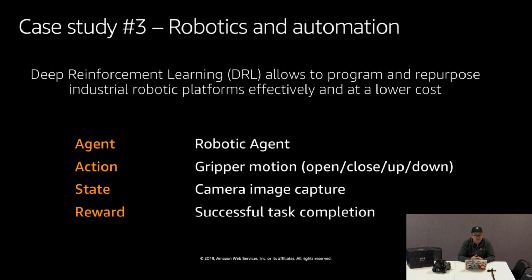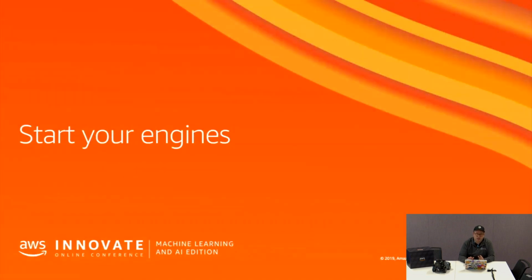And then the final one, which probably is most common, is the fact that it's very useful for robotics. So if the agent is a robotic arm that has got specific motions it can do, that a camera or other sensor is used to determine what the current state is, we reward it when it's completed a specific task. So it might be that a gripper to move an object from A to B might be the task we're creating. Okay, so that's a very, very quick overview on reinforcement learning.